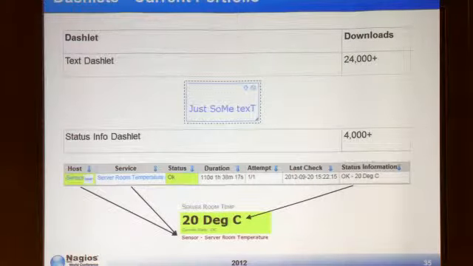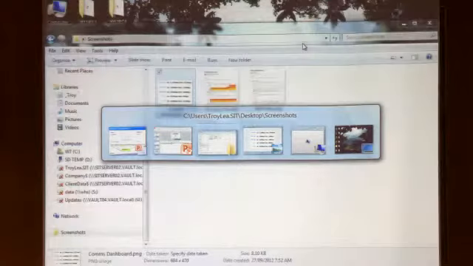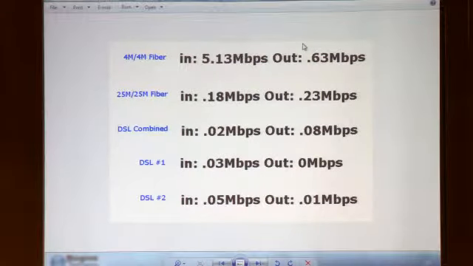I also have another example. I'll just flick to here. This is an example of me using this at work. The ones on the left are individual text dashlets, and the ones on the right are service outputs from MGRT checks that tell me the status of all of our comms links. And you can see normally the state starts off with OK, so I've cut that off the top, and all I've got is in and out. And it's just a different way of getting this information on a screen that you can see.